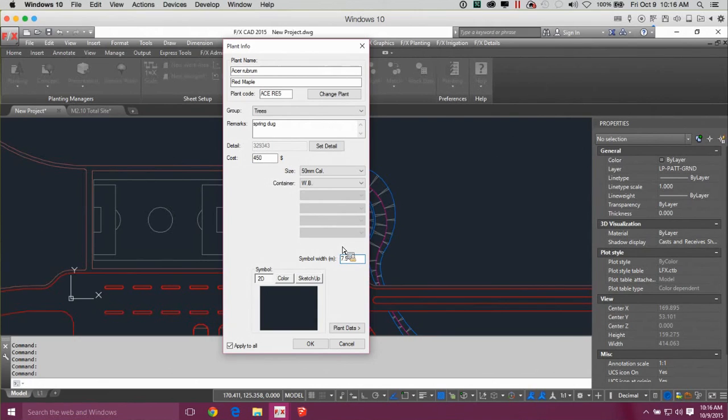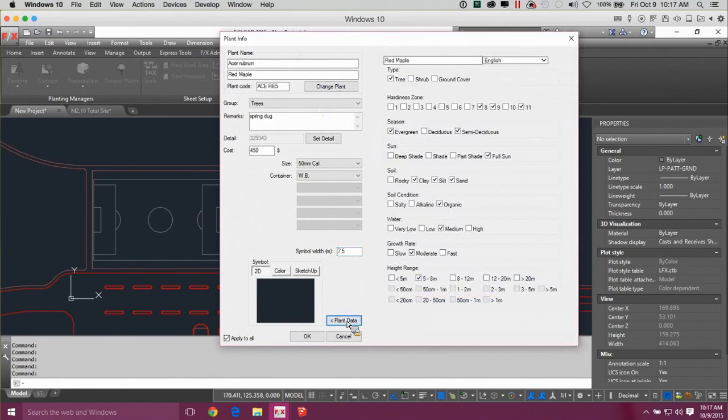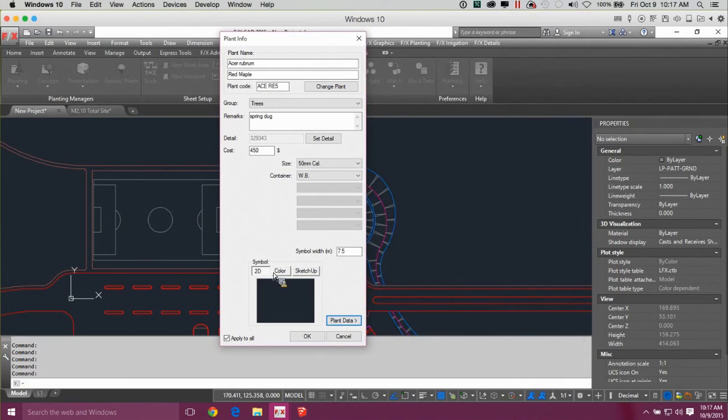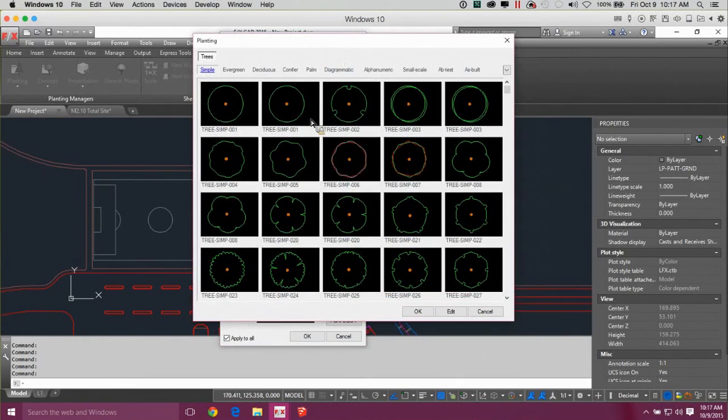So the last thing that you want to do on this plant, there are two last things. One, you can always customize the plant data at this spot as well, just for this plant, and that'll be important for more of your regional flavor to that plant. I'm going to hide that for now, but now you can also pick a symbol, and we are installed with Land Effects. We have a lot of great symbols. I'm just going to click on this blank space, and that will bring up our symbol dialog box.